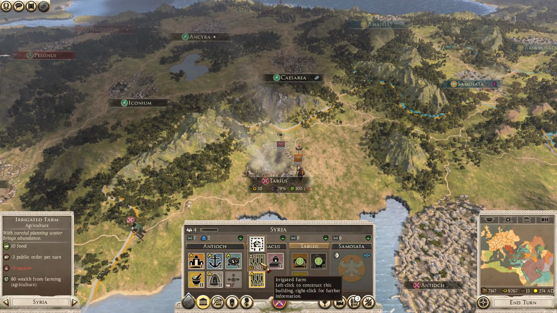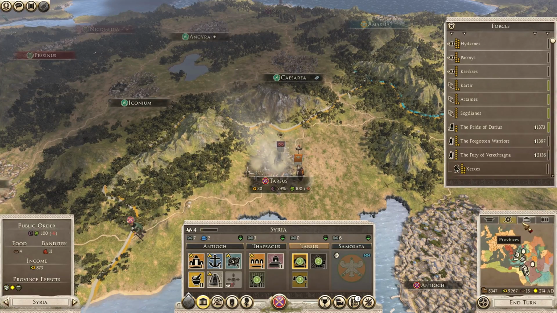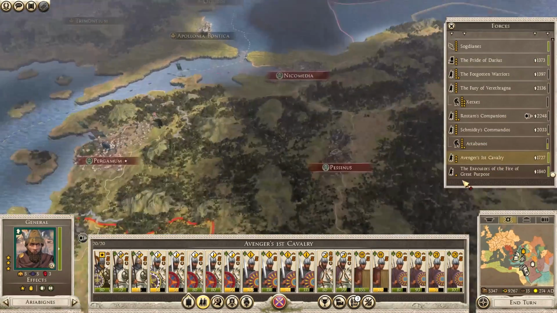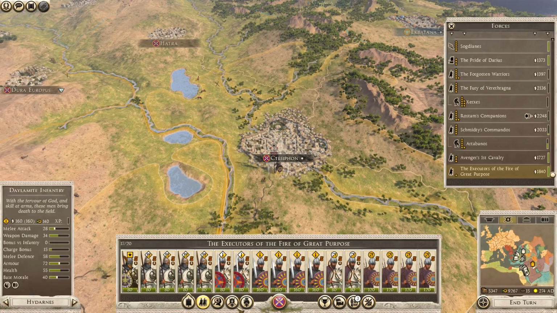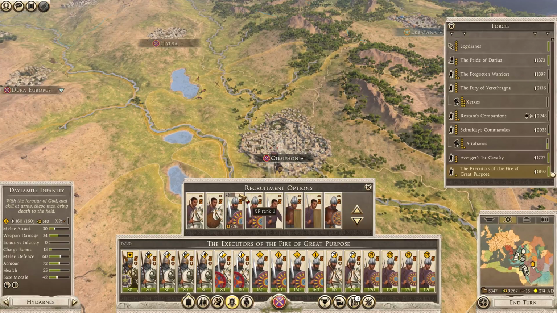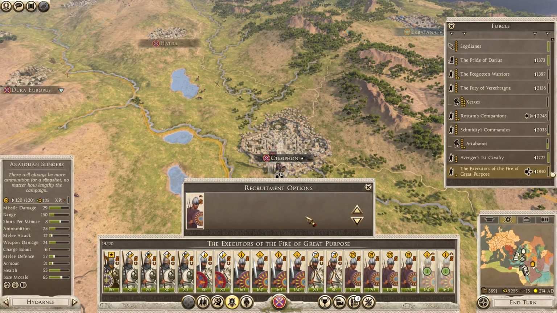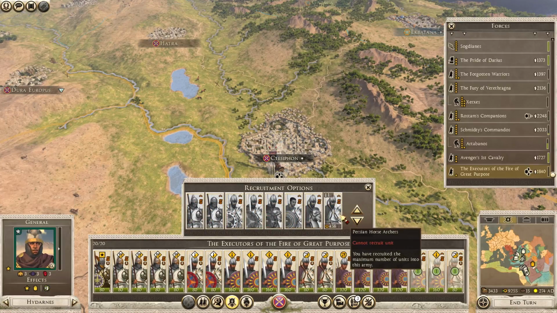And we will get the irrigated farm at Thapsicus. Get ourselves some more food. We can see that the food's dropping again. That's because I'm re-recruiting into not Avengers First Cavalry, but the Executors of the Fire of Great Purpose. Now when we recruit, we get the extra unit rank due to our technology, so that's nice. We're just going to get a couple more Dalamite infantry in this army. And I might also get another unit of horse archers as well.